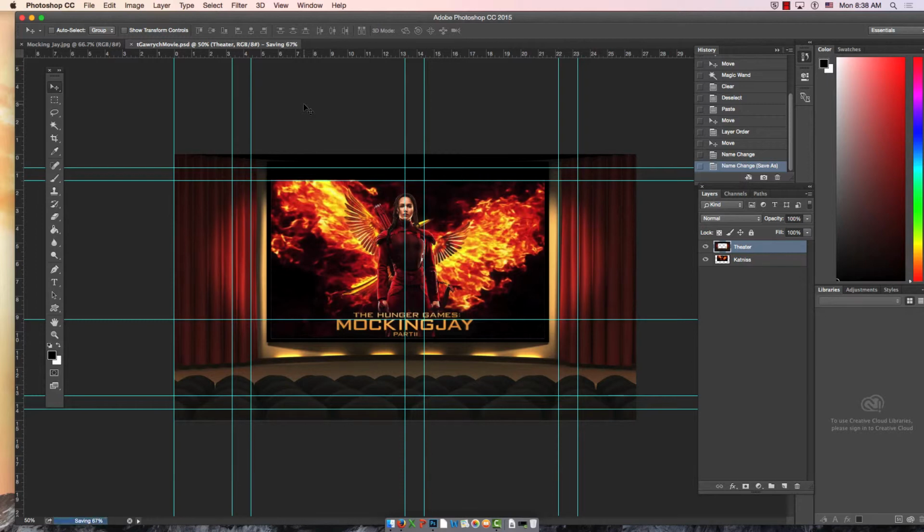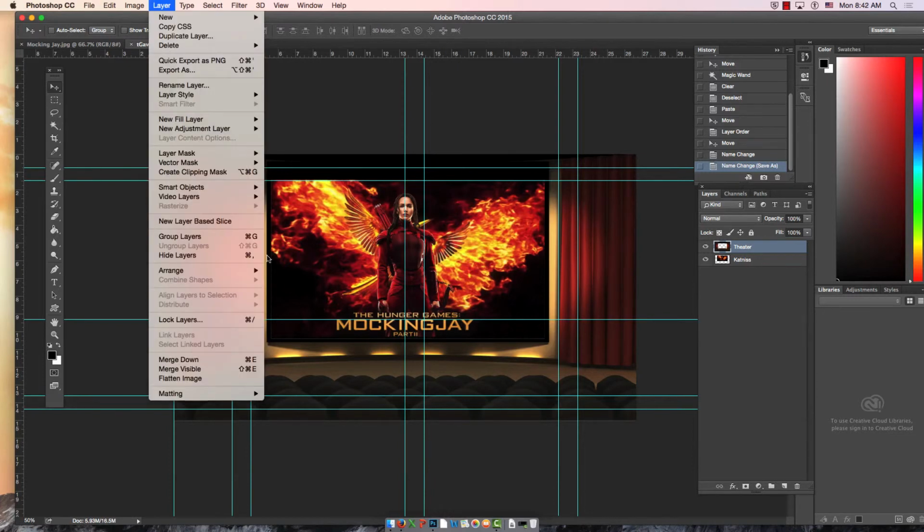However, the problem is if you sent this to me on the Expression machine that we use for the sports or a TV studio, this would not work on their computers or their systems because it is a Photoshop document. That's what PSD stands for, and it's not a targa. Televisions, studios, and graphics machines function in targas. Alright, so now that we have our labels layered, remember you click on the text and then you change the name. We're going to save it again as your first initial, last name, movie. And now we're going to flatten it.